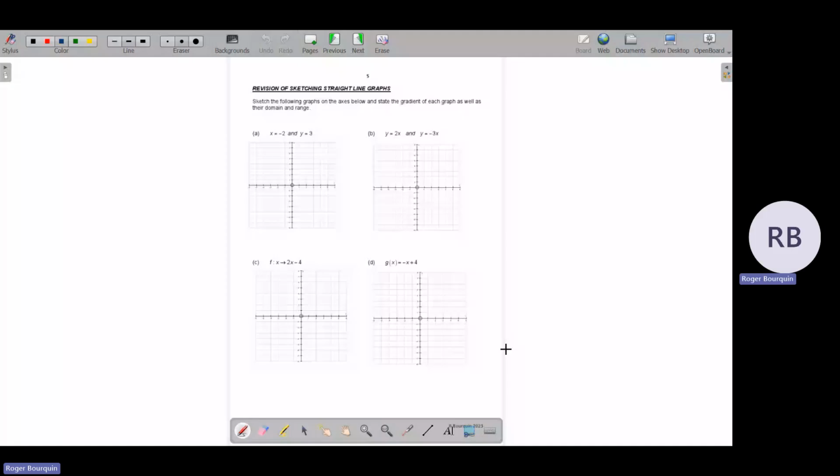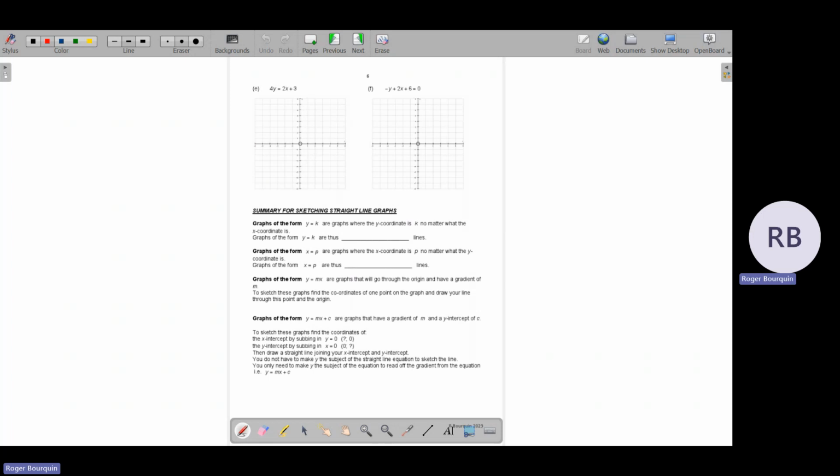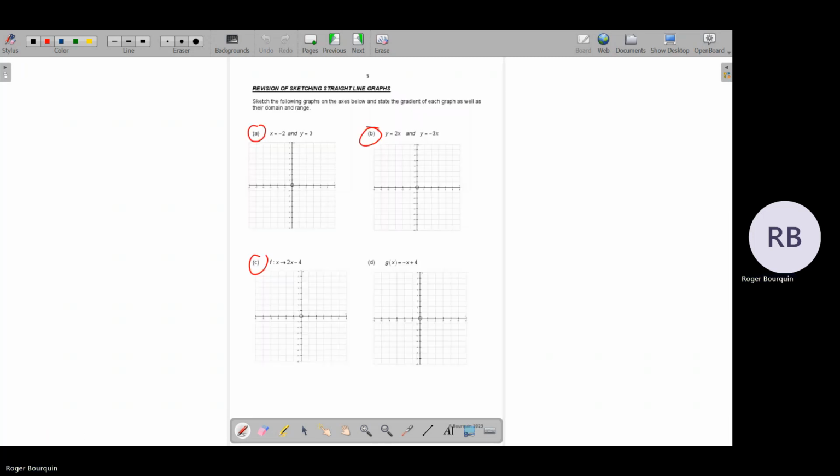All right. We are looking at a reminder of how we deal with straight line graphs. I would always try to do the questions first and then look at what I did. So I want you to try A, B, C, and on the next page, it's just do F. Go try to do those four quickly, and then I'll go over them quickly. I'm going to work quickly, so it will be a waste of time if you have to try them first yourself. So press pause, do those.